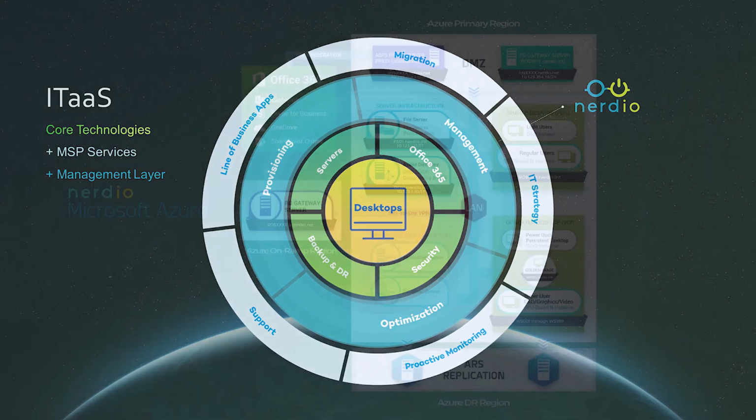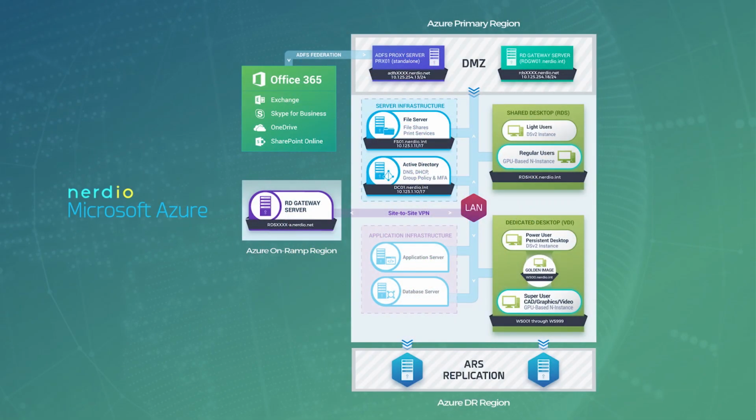Now, we talked about auto provisioning, so I'm going to put this up on the screen just briefly. We're going to dig into this a little bit more in a couple of minutes. But this is what a typical environment would start out as. So this would come out of the box after provisioning a new customer within the Nerdio for Azure portal. It would be a complete environment with all the networking in the form of a LAN and a DMZ with the necessary network security groups established between them.